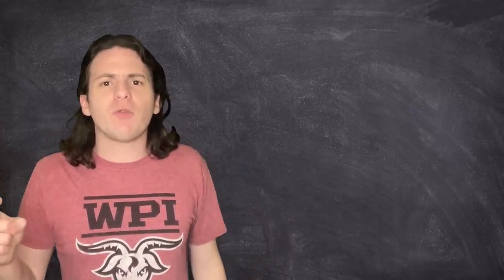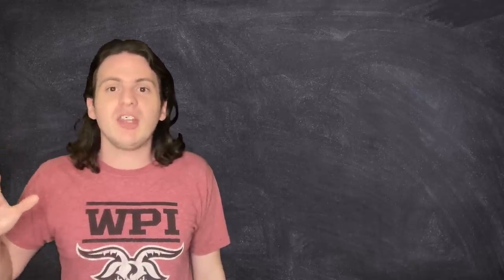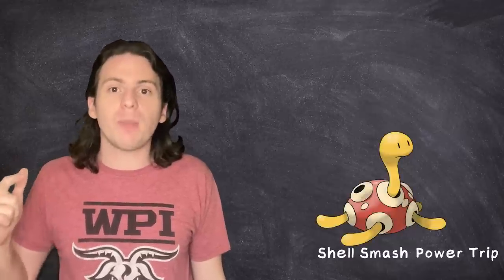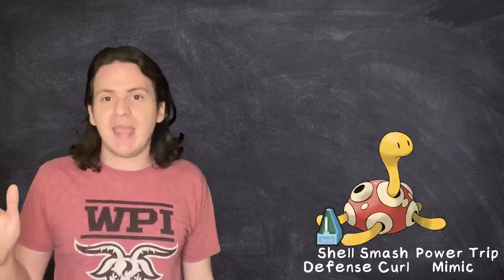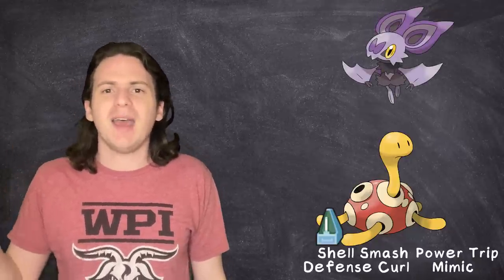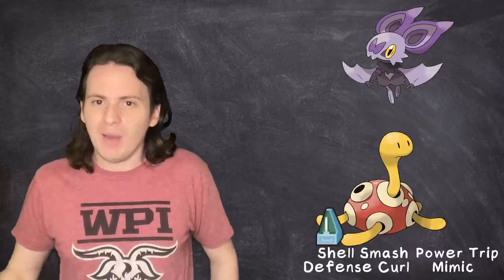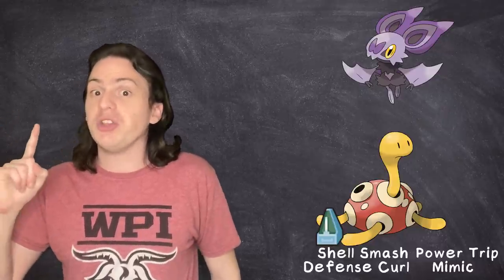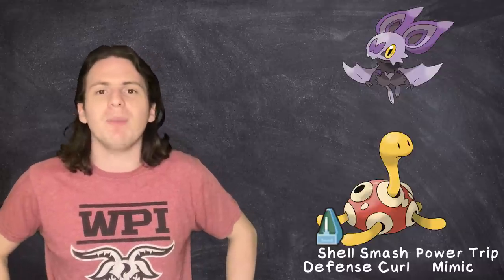It needs to be a triple battle for this combo to work, so it has to be Generation 5 or later. You need a Shuckle that has Shell Smash, Power Trip, Defense Curl, and Mimic with the item Metronome, and your opponent needs to be a Noibat. First, you need to use Power Trip to swap Shuckle's attack and defense stats. You now have the highest base attack stat in the game, but be careful because your defense is worse than Pichu's. Have Shuckle get the maximum attack with Shell Smash and get Noibat to minimum defense.